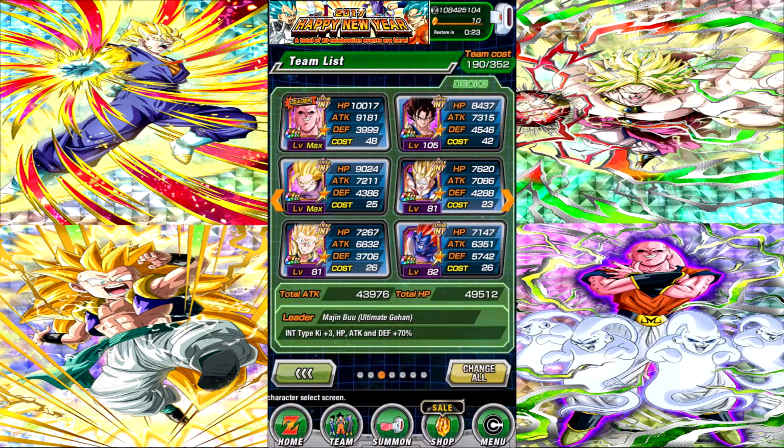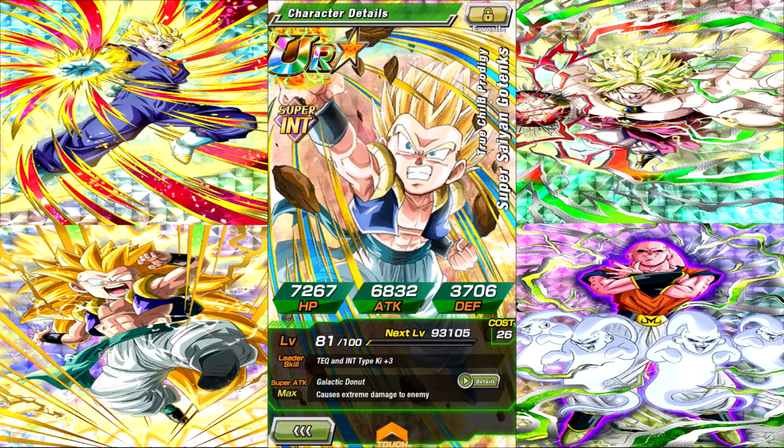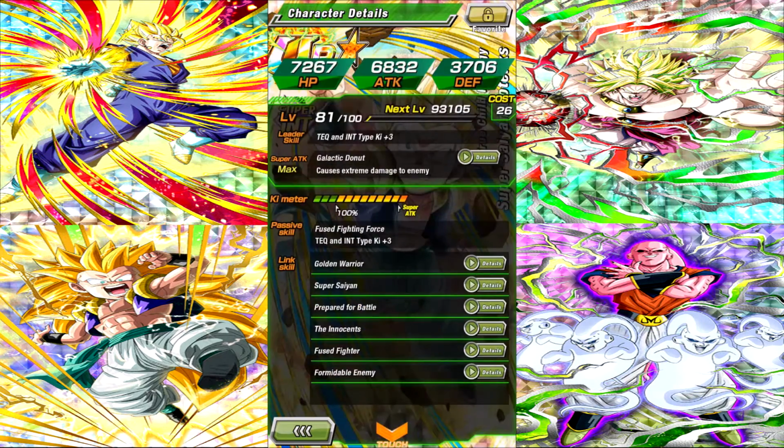And finally, over here we have this Gotenks. He Dokkan Awakens from the SR Trunks, and he's a key battery. He gives Tech and Int type key up 3. So this is mono int, so we're going to get plus 3 key to everybody, and his links are really good.